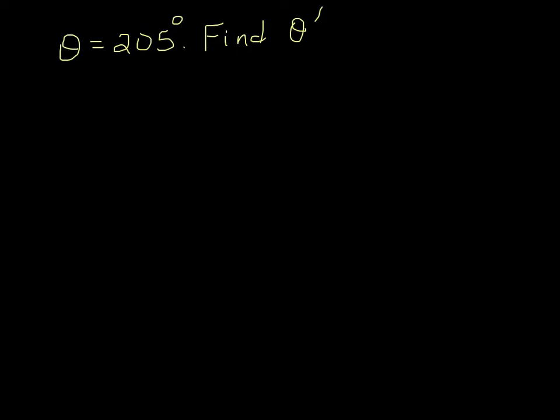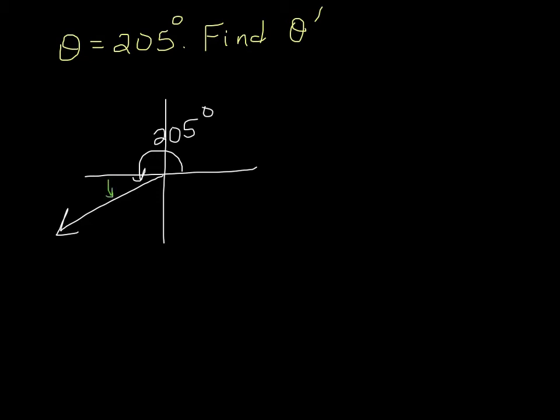What if theta is 205 degrees? So where is 205? Well, 205 is going to be somewhere down in here. Okay, so there's my 205. So where is my reference angle? My reference angle is going to be this one right here, between the x-axis and the terminal side. Well, this one is past 180, so in order to get the reference angle here, I take my measurement of 205 and I subtract the 180 degrees to find the difference.